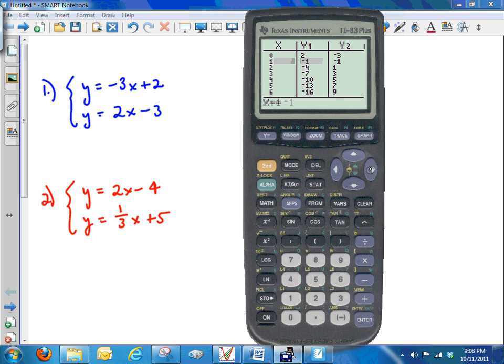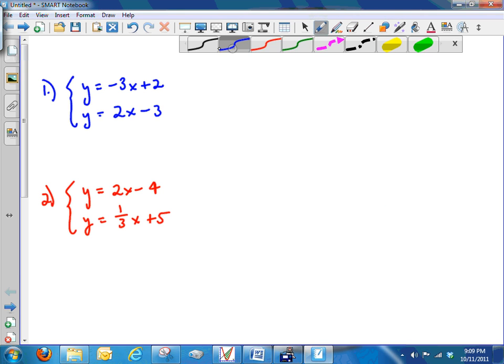And sure enough, our guess was right. If you look, both y1 and y2 are the same value when x equals 1. So that means 1, -1 works for the first line and 1, -1 works for the second line. That is not the case anywhere else. If you scroll up and down looking at the y values, they do not match at any other point except at x equals 1. So there's our answer, 1, -1. I'll write that down.